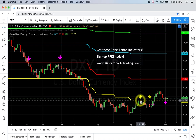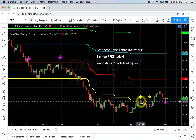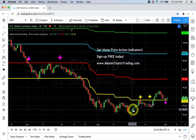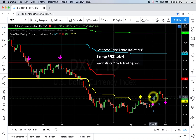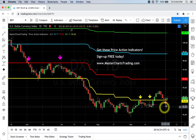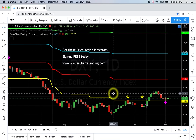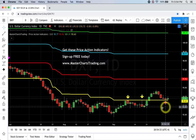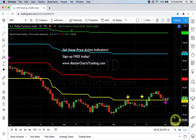Now the yellow line, I personally don't like it because it feels like not enough. So if the trend is down, we need to see a substantial move in the opposite direction, and then we're going to sell it, short it. Ideally, I would have liked to see a move towards the red line, but it never occurred. So right now we're at this weak support, and the lows are not that far off. These are the lows here on the 1st of September. So what I'm thinking is, this support may not hold and we could just collapse to new lows.